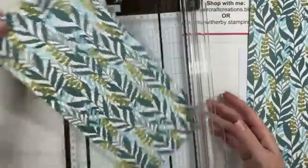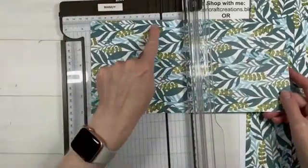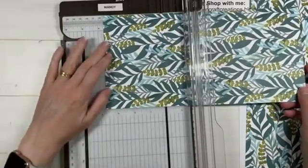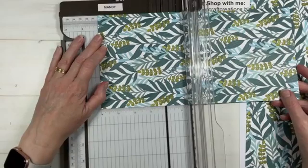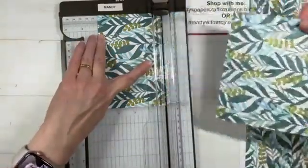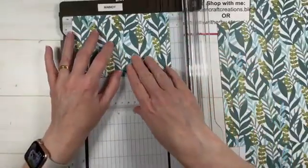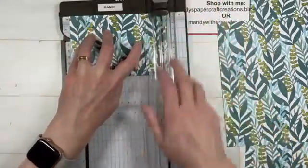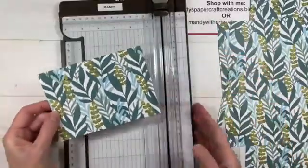And now I can turn my paper this way to create my cuts for my horizontal cards, or my landscape cards. Now for this one, I just want 10.1 centimeters. Okay. And then I am just going to trim this down to 14.45. That'll give me a nice 2mm border on the front of my card. Okay, so that's my piece.